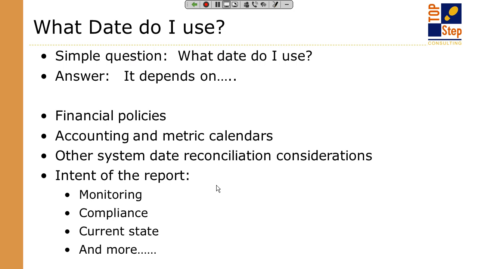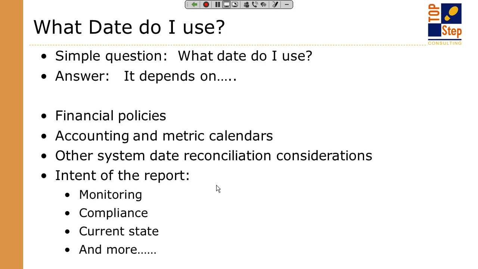Okay. Or if you're doing any kind of other date reconciliations, you're trying to tie out to maybe ADP reports or your Salesforce opportunity closes, anything where you're trying to relate dates between systems, you have to make sure you're talking apples to apples and not pulling a date that doesn't have a relationship to what the other system is tracking. So a lot of it has to do with, well, what are you trying to report? What's the objective of your report?